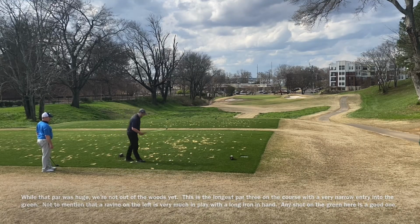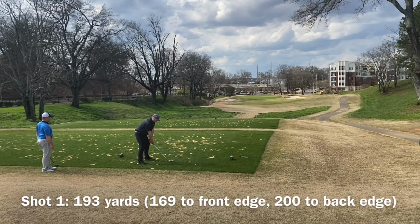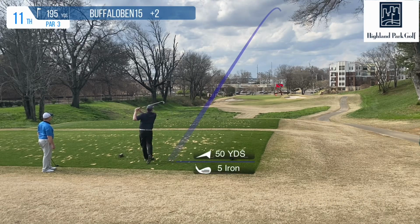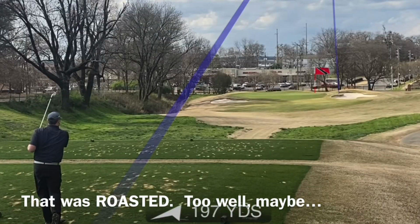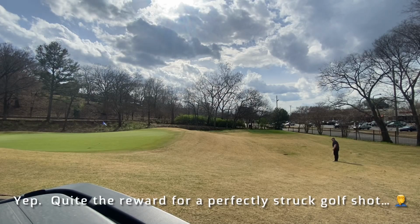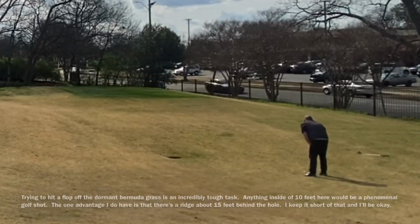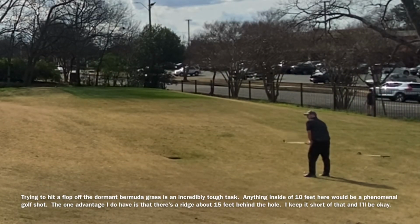I mean, I think technically hole 5 is a yard longer. I think this is 195 and hole 5 is 196, but that one I used a 7-iron because it was way downhill. This one I'm using a 5-iron here, and this needs to just be a well-placed shot, no buts about it. And I was pretty close. It was just a little bit to the right. It was a little bit long, just barely went over the green. Must have missed pitching on the bent grass green where it definitely would have held by maybe a foot.